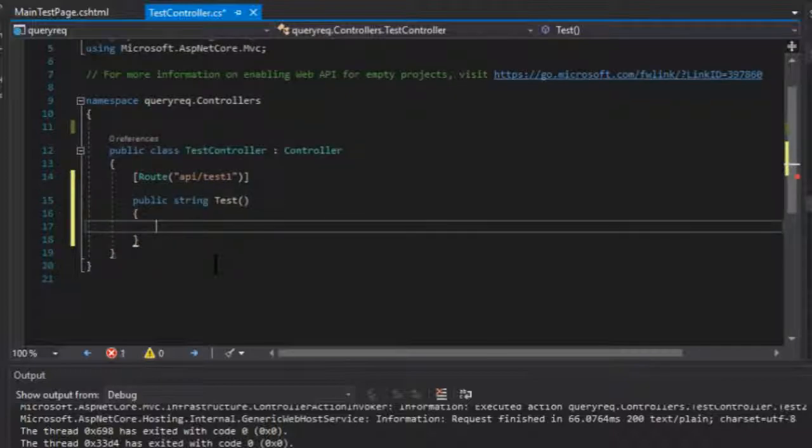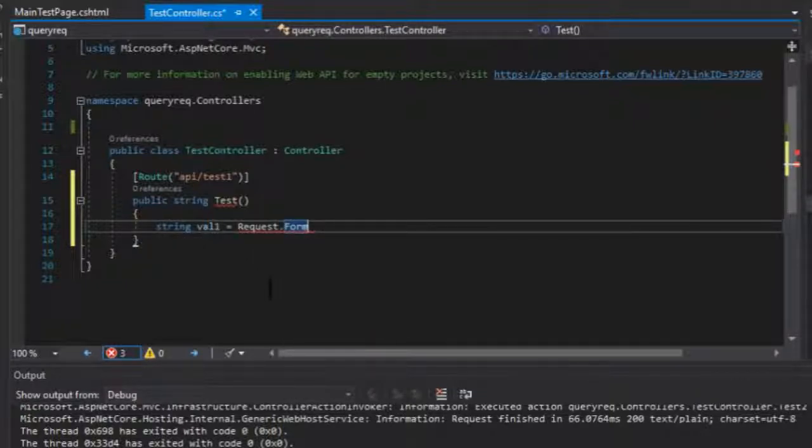Now we will declare a couple of string variables and right away assign form values to those variables. So let's say string val1 equals, and to get the form data, the form values, whichever word you prefer, you do request and then you do form.